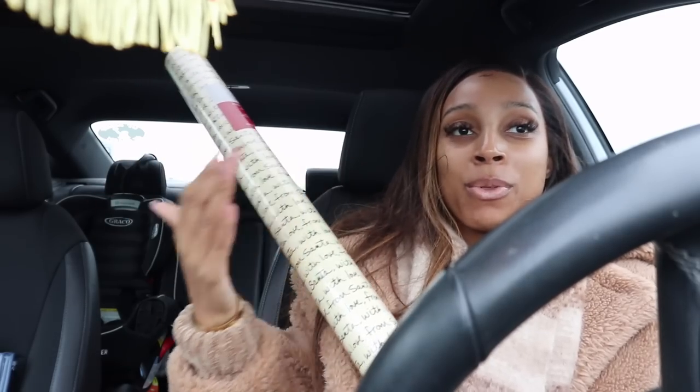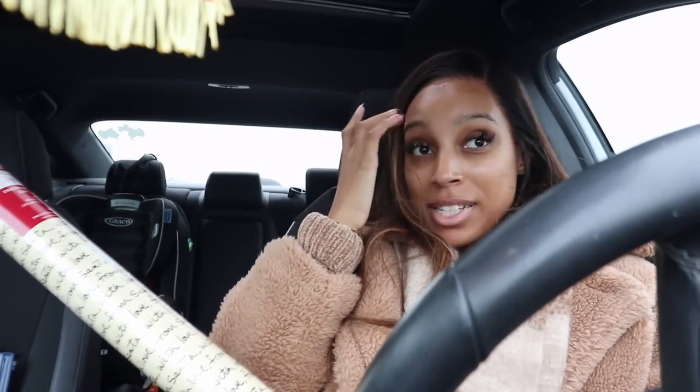Everything that doesn't go with my aesthetic is going towards my friends' gifts because they want me to wrap their gifts. So I'm gonna give you guys the wrapping that doesn't match my aesthetic. I texted Lo, if you guys don't know, Lo's my best friend, and I was like, do you have your gifts to wrap? Because I'm not wrapping your gifts on the 23rd because we're doing a pajama party on the 23rd and I'm hosting, but I think I'm gonna do like a potluck or something, where everyone brings something. Knowing my friends, they're all gonna bring alcohol. We're just gonna be there and starve with a bunch of alcohol.